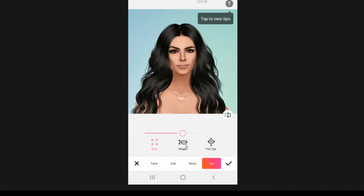And let's do her lips. I know I said in the beginning that I made her lips a little bit thinner from what it was because I wanted to be able to plump them up using the app. Oh, weird. And so I'm gonna do that. We'll just leave the height where it is and go ahead and make these. Oh, you can go really pretty thick. This is so cool. You can do so much. But yeah, she's definitely starting to look like those famous people when they get all that plastic surgery as they get a little bit older, and then they think, I guess, that they look better, but they really look worse.